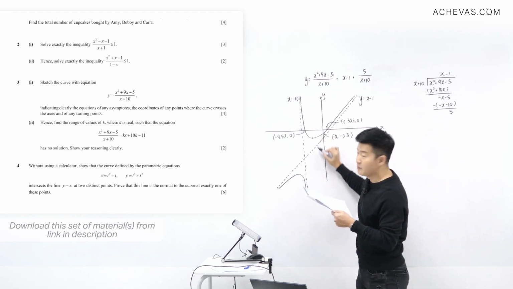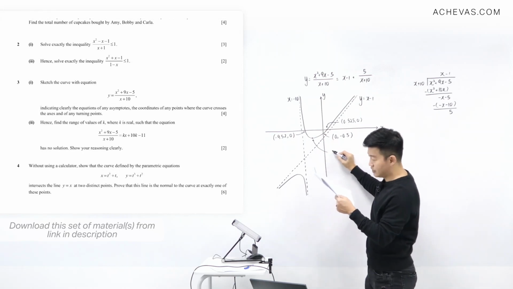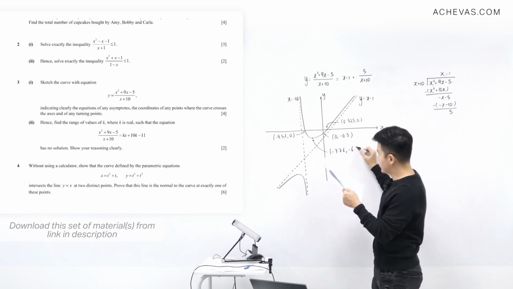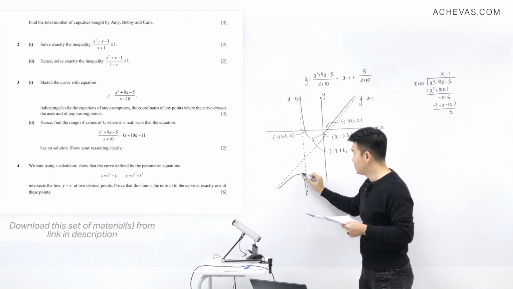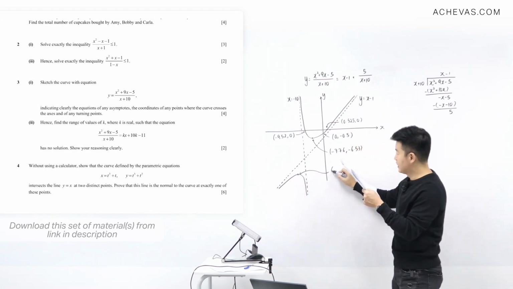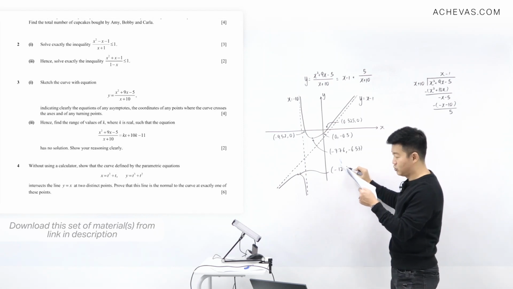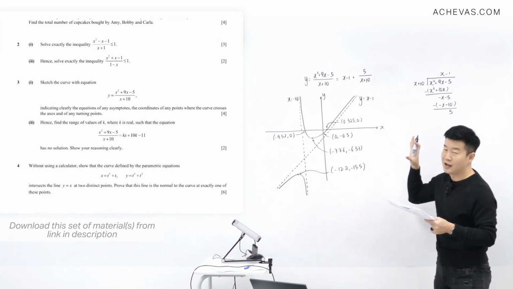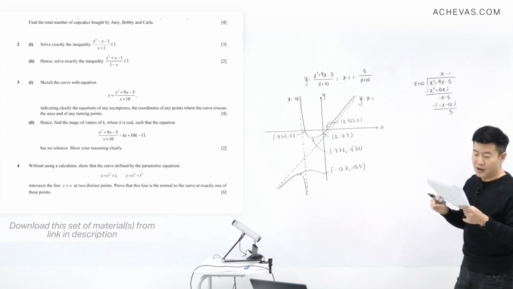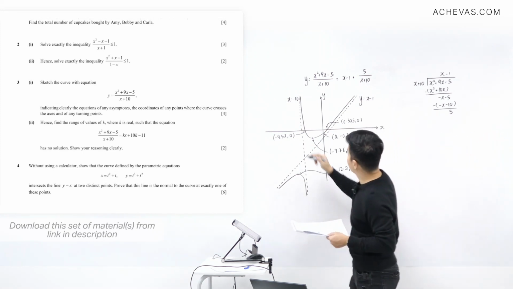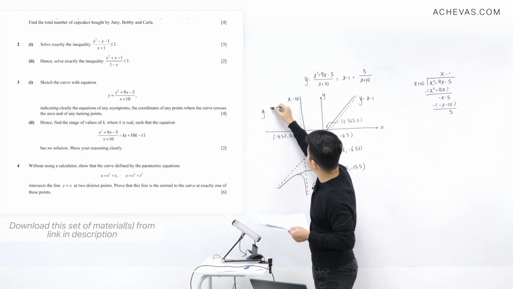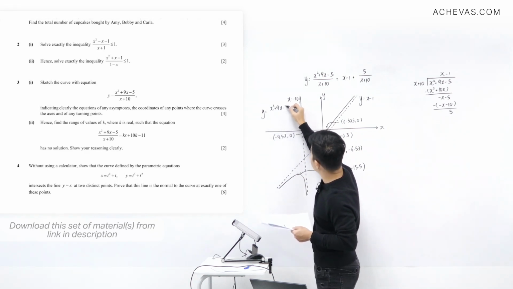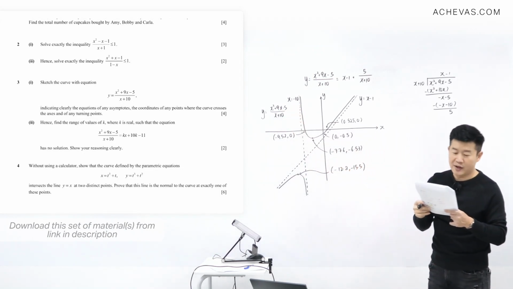And we have a minimum point here. Using the graphing calculator, this minimum point is at negative 7.76 and negative 6.53. And finally, we have a maximum point here, with coordinates of negative 12.2 and negative 15.5. Okay, so these are the coordinates and the asymptotes that define the graph. Let me just indicate the equation of the graph. This is the graph of y is equal to x squared plus 9x minus 5 divided by x plus 10. Okay, this is for part 1.